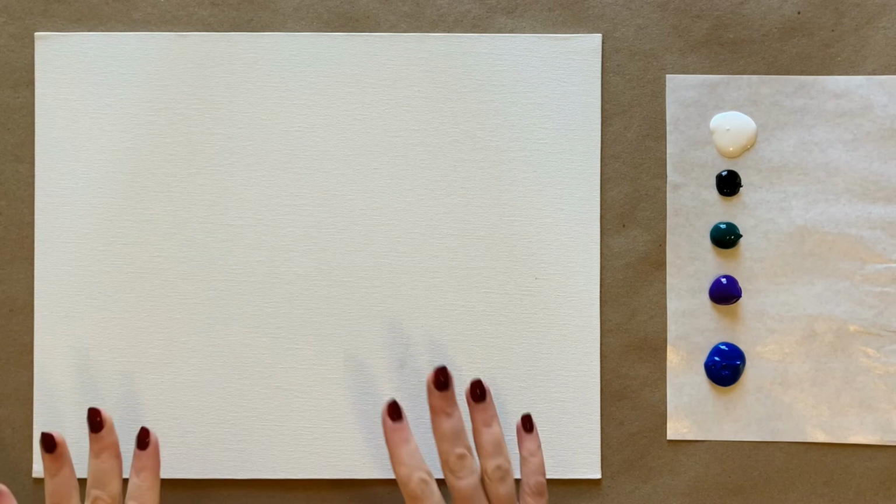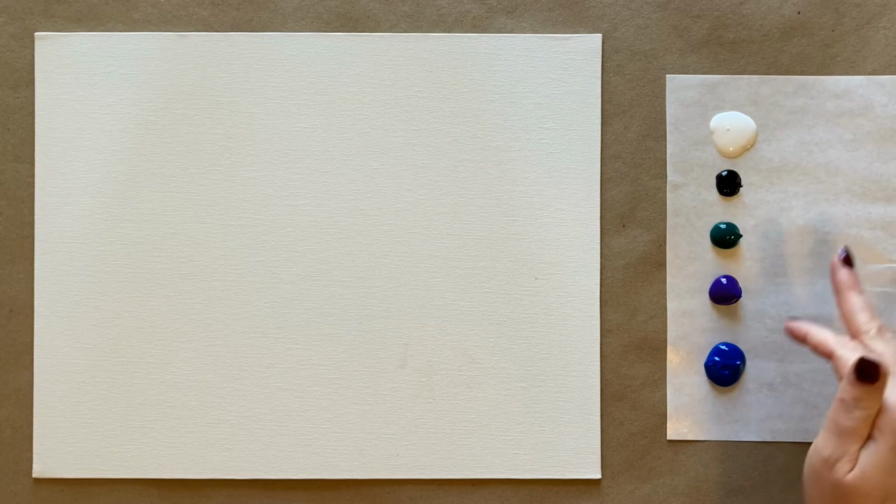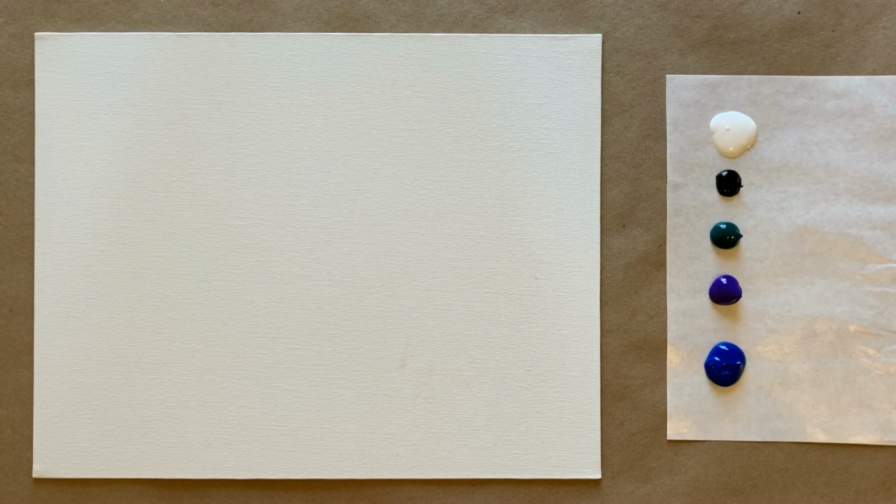The colors that I'm going to be starting with for today's background step, I'm gonna be using three beautiful colors. You really can customize this if you would like to use different colors, but I'm gonna be using ultramarine blue, purple, and a little bit of my phthalo green, as well as some black and white. All right, let's go ahead and jump in with our background step.